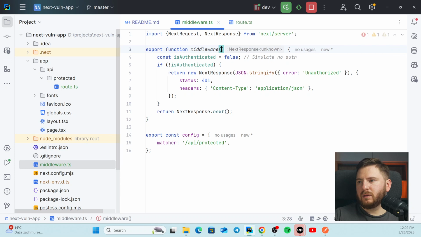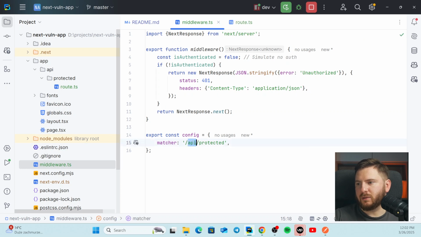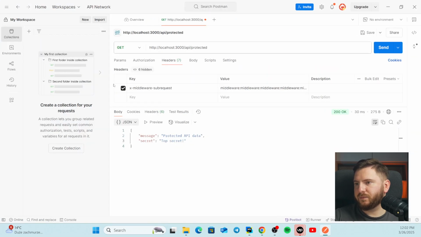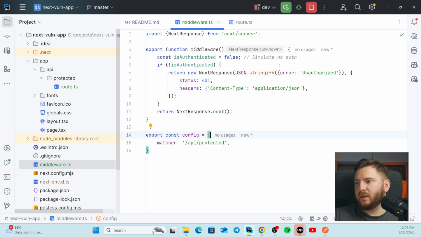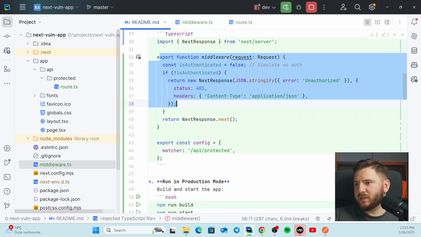So this is middleware which protects the protected route, as you can see. And if we run it, it should say unauthorized. I disabled the header. But now let's see what's next.